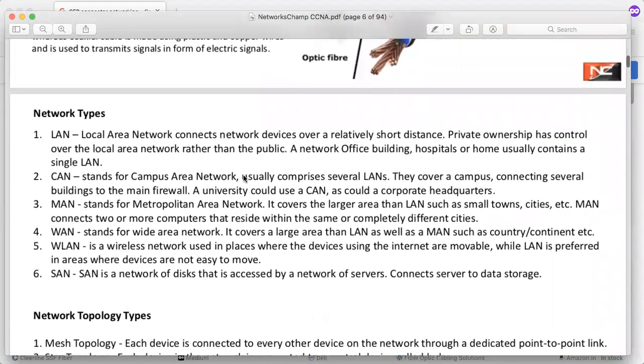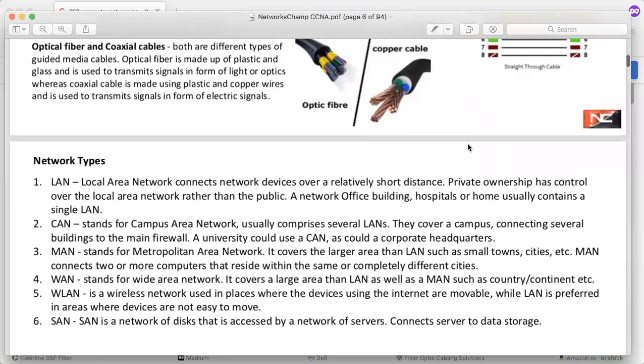Okay, coming back to this. All those connections we talked about are LAN, local area network. The campus area network, the CAN, is basically a connection between two buildings. I'm not going to spend so much time on this. Then the metropolitan area network, where you have multiple buildings in different cities. Primarily, you would be working in either the LAN or WAN, so LAN and WAN are the important ones.